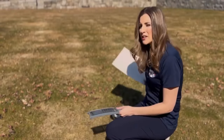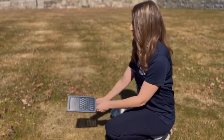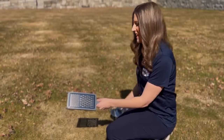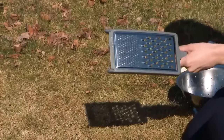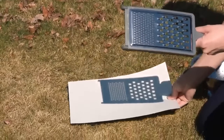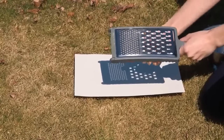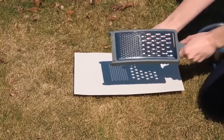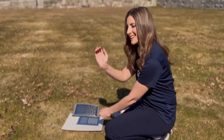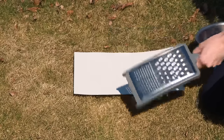I'll show you why it's so important to have that white paper as a backdrop. If you hold this up and try to look at what it's showing on the ground, you can't see it very clearly against the grass — even against pavement it wouldn't come out that clear. But notice what happens as soon as I slip that white sheet underneath: you get a nice crisp image and you'll be able to much better see the sun projected through those holes, and eventually the little bite being taken out of the sun's light as the moon's shadow starts to move between the sun and the earth.